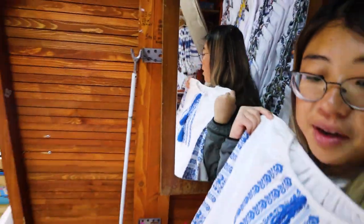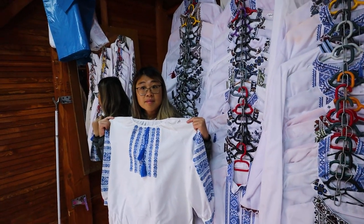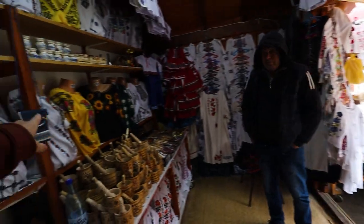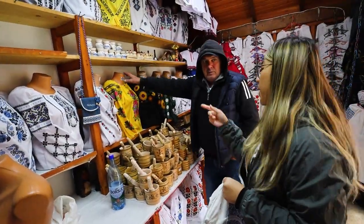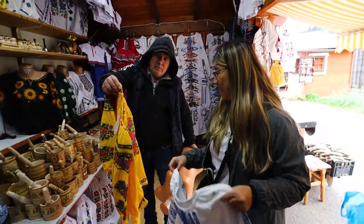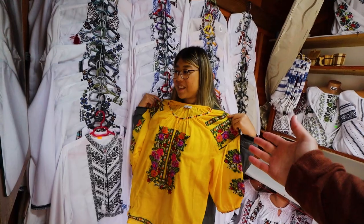The summertime better. I think with your skin color and your hair dye, the bright yellow is going to be... Bright yellow? This whole bright yellow one. Okay. Let's try, Ivana. Let's try. We're going to make him take all the clothes. That's okay. As long as you buy one, it's worth this time. You like? I like. It's so bright to me.